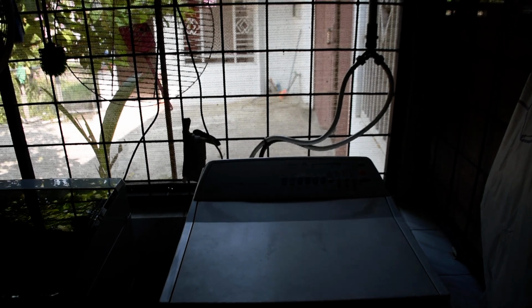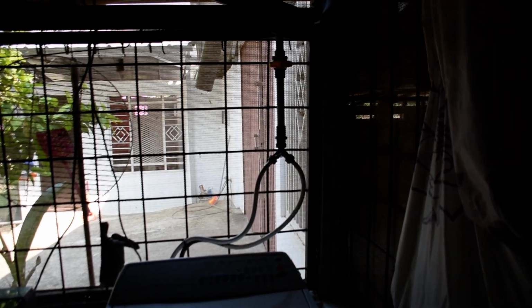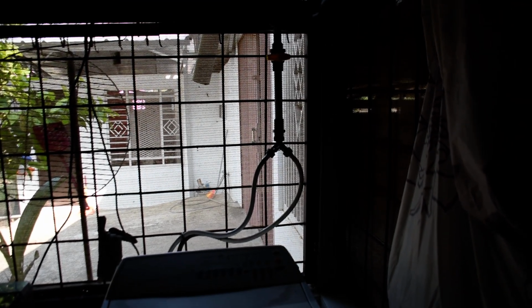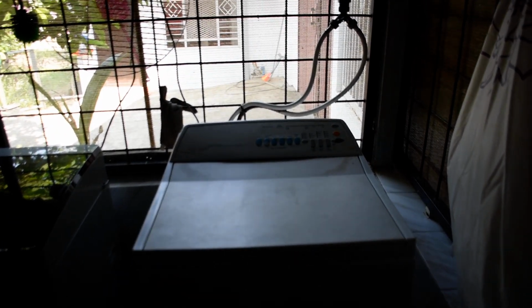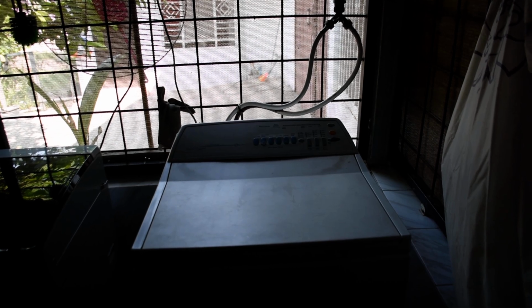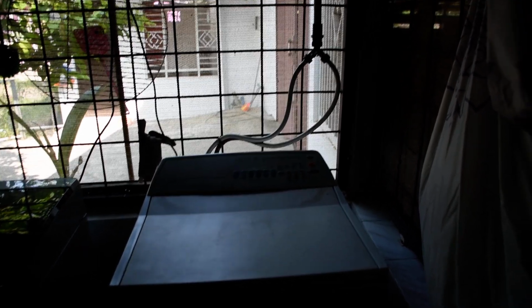Well, Friday snuck up on me again. Now, we are going to make one more change here. This plumbing over here, that's coming off the output of a pressure pump, because this machine wasn't operating on gravity flow from the tank behind me. So we had to redo this plumbing so that it came from the output of the pressure pump.